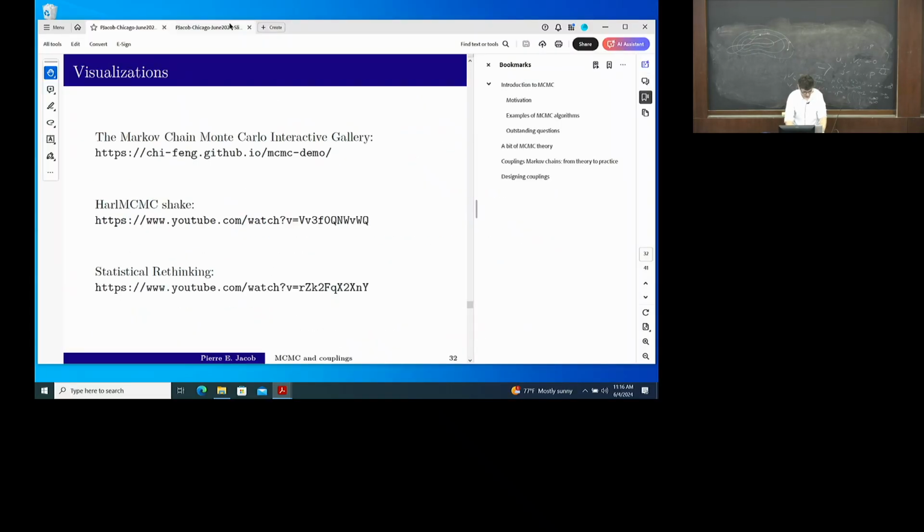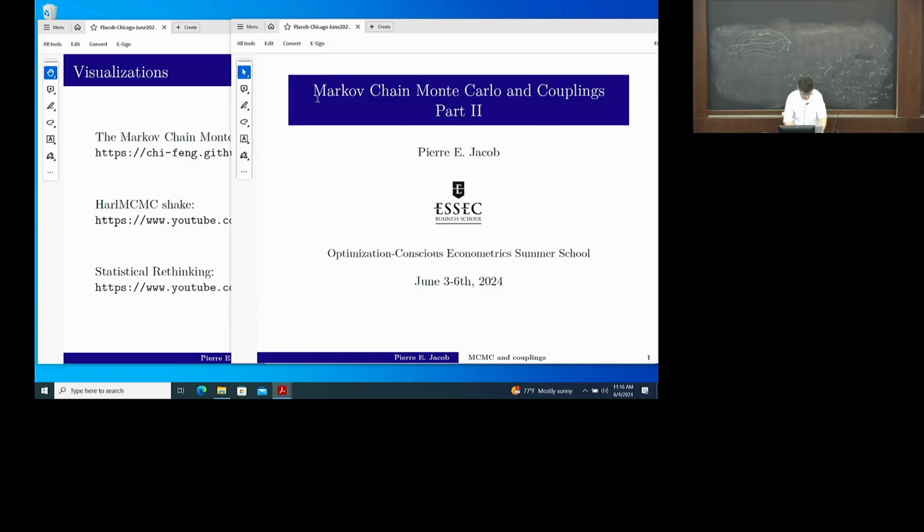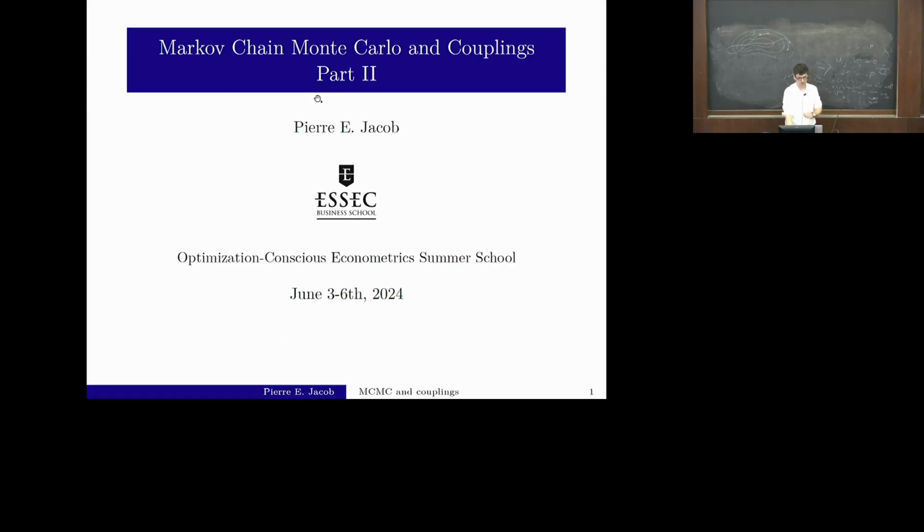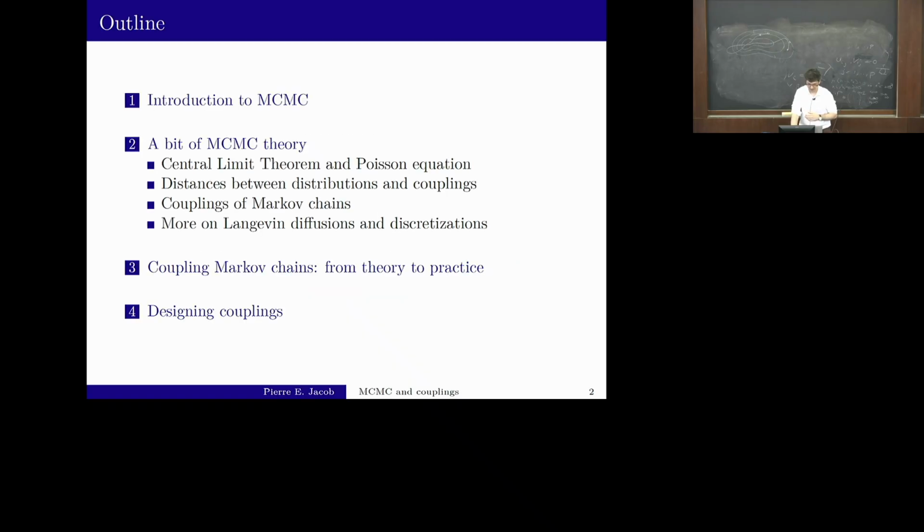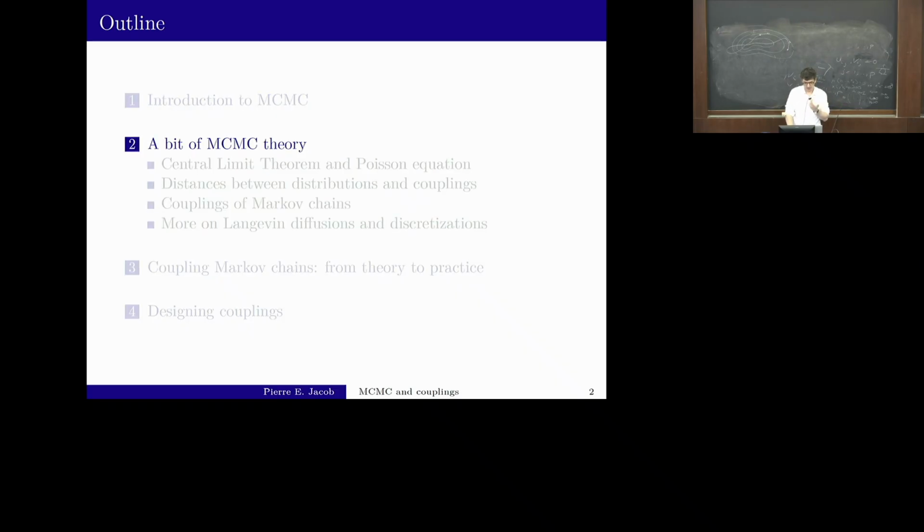Okay, I'm going to move on to the slides du jour here. Today, I'm going to talk again about this probit regression example, which I briefly described yesterday, to give yet another example of an MCMC algorithm, and then we go into more theoretical topics. And then tomorrow and Thursday, we'll go back to more methodology, inspired by those theoretical devices that I'm going to present today. In particular, the idea of couplings of Markov chains, and the so-called Poisson equation.